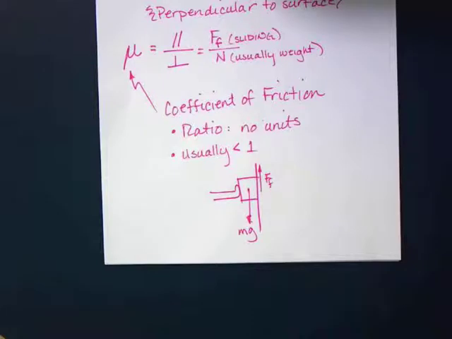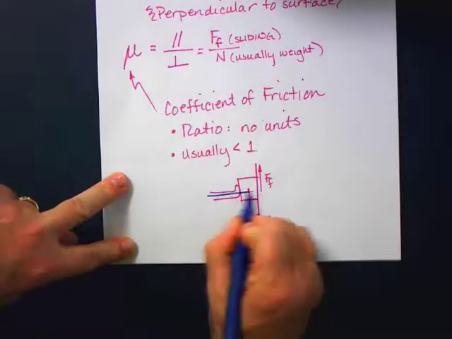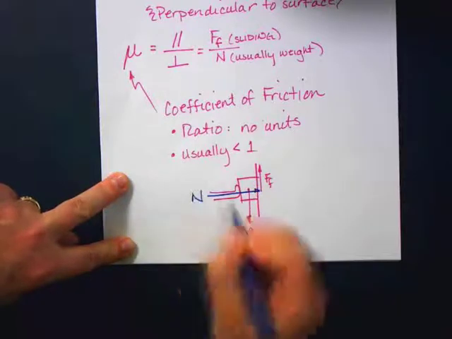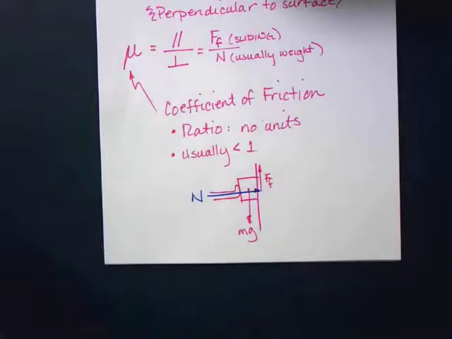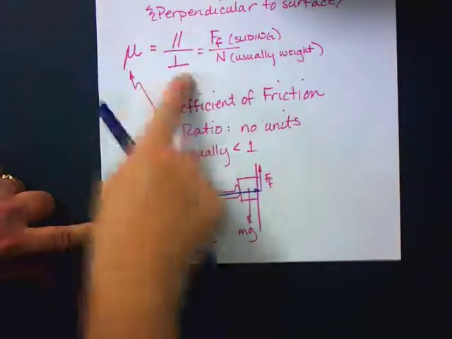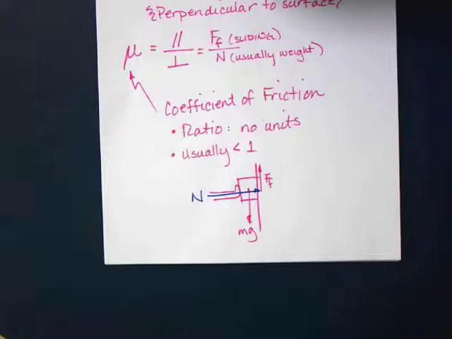That's correct. Here's your question. Oh, this is the normal force. So like I hold this block up against the wall by pushing on it, right? That would be perpendicular. So that would be the normal force. And the weight in this case would end up being the sliding force. So they kind of reverse because I've changed the orientation of my surface. Okay, that makes sense?